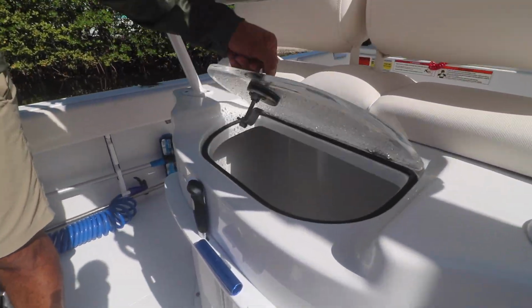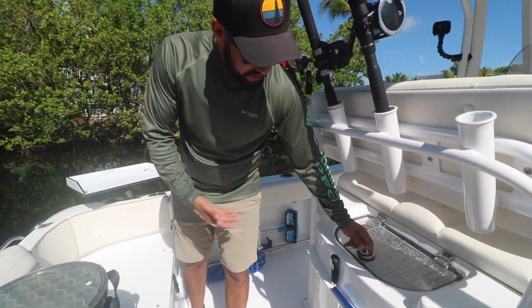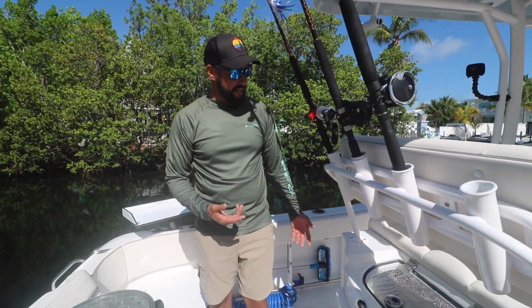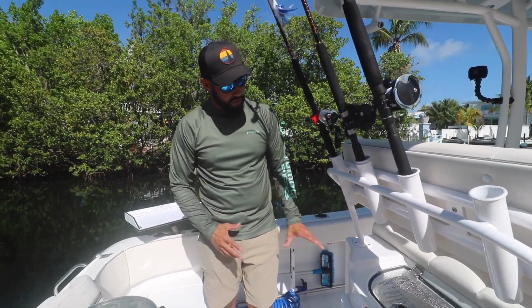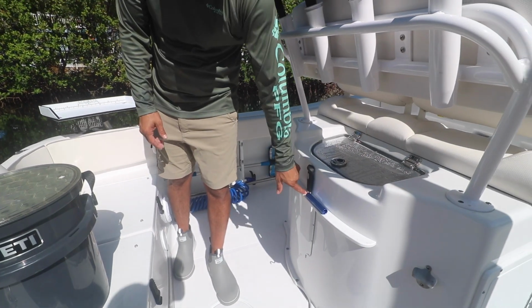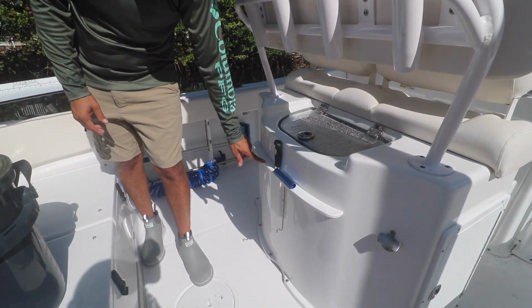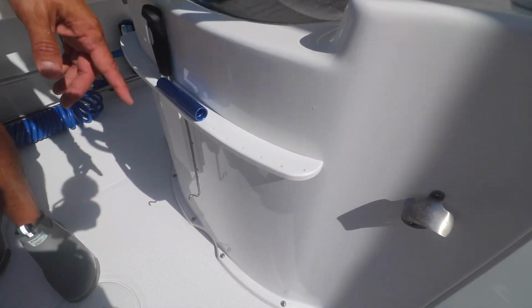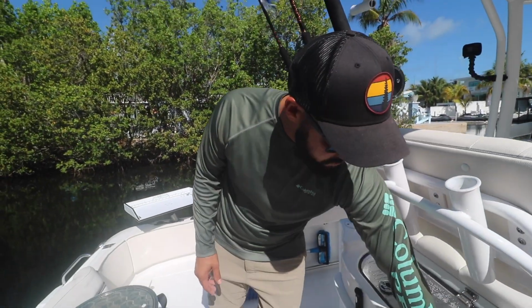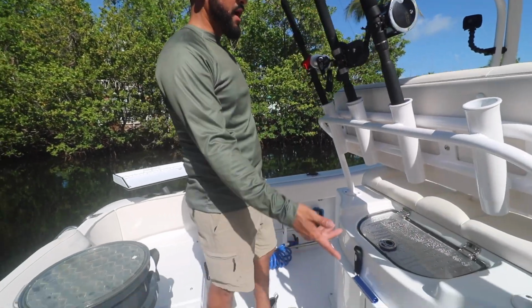This is also sealed. It's pretty nice and airtight. We don't have it really filled too high right now with water, but you can keep your live bait in there, and it'll keep it nice and fresh. It recirculates, and it also adds fresh water, so that's a nice little upgrade. You also got a bait knife storage area. You got all these spots right here where you can hang wet hooks till the end of the day, when you can go back in and rinse them off with fresh water so they don't get rusty. You got a little bottle opener right there.